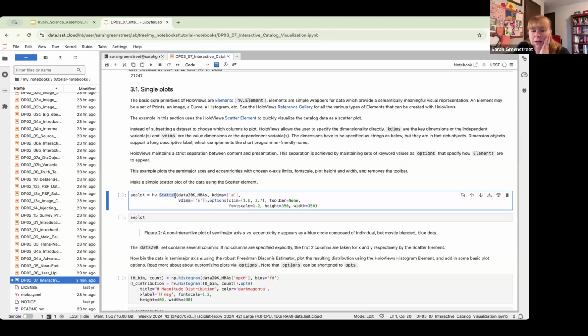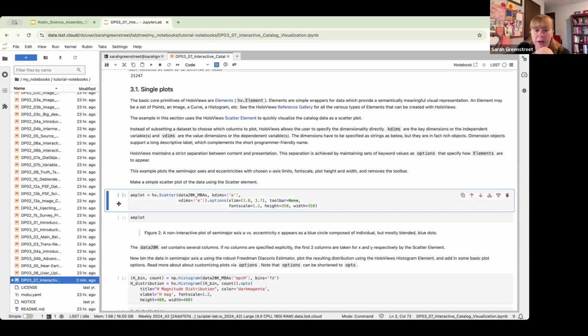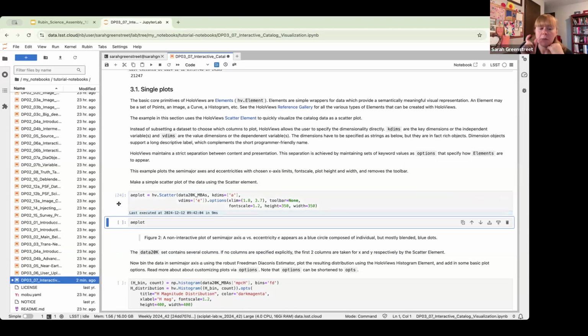These different elements also have options that you can define, such as the axes limits, how big you want the plot to be, and the scale for your font, all of that normal kind of plotting optional information. And here we're going to choose to not show the toolbar in this first simple version of the plot. So this cell just makes the plot element for us.